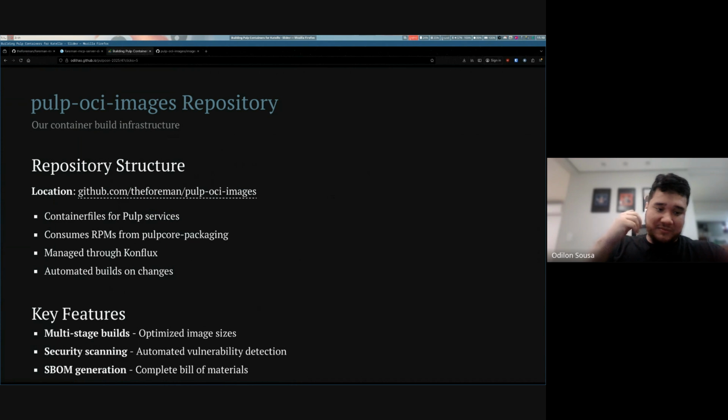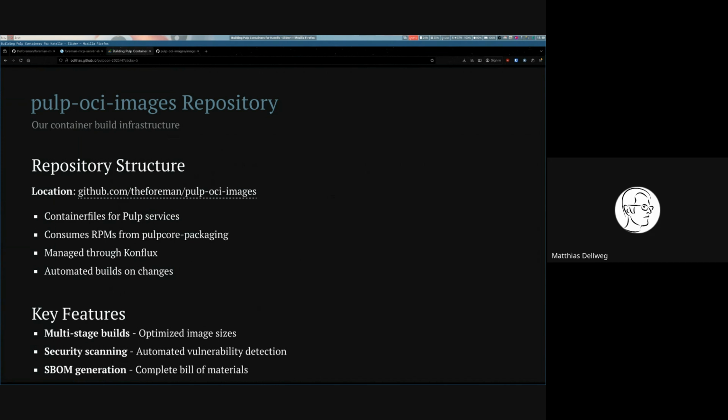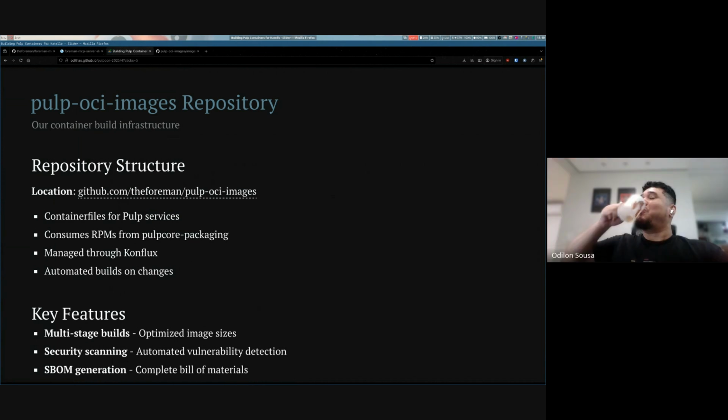But please use the Pulp official ones. I didn't want to say not to use yours. I want to say, if you're looking for this and you find ours, don't be confused. Exactly. Yes, because the way of deploying is different. You need to use the installer that Katello and Satellite provides.